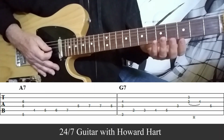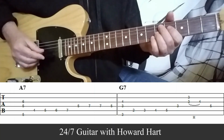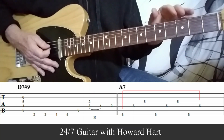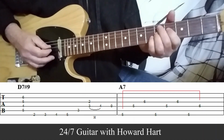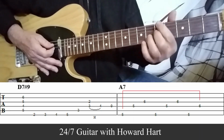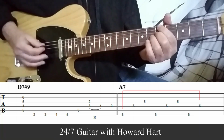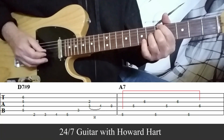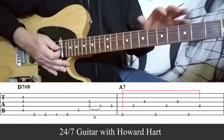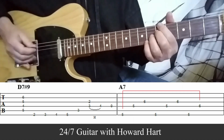Okay, and then we move back to the D7 sharp 9 to round it out, and we play this. So we're playing that second slice of the riff. Nice and slow again. And then we're going to hit an A7 chord again, the same one we just used, and we'll just do a little arpeggiation. And then you can start the whole thing over again, okay? So let me play that slowly from the A7 to the G7, back to the D7 sharp 9.